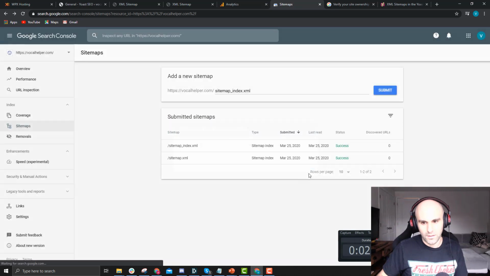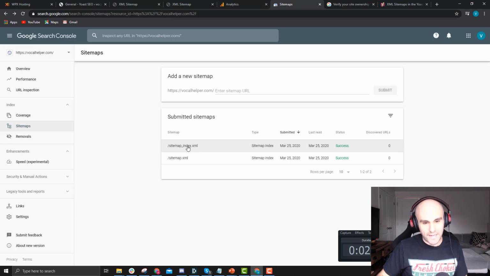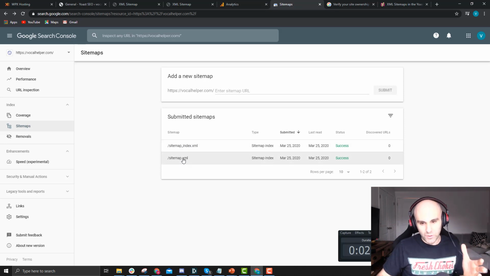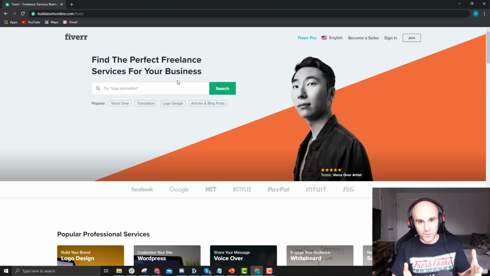Cool. So it used to be just that, but I think they recently changed it to underscore index XML. But either way, now you have your sitemap up on Google Search Console, and it's just going to make it a little bit quicker for Google to crawl your site and know when you're updating it, so your posts get in the Google index faster, hence you're ranking faster, hence you're making more sales faster. Now that that's all set up, it's a great time to start getting your logo designed.